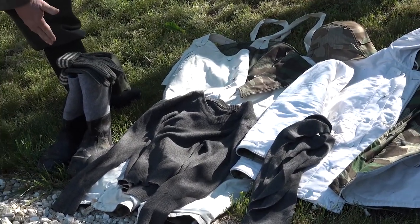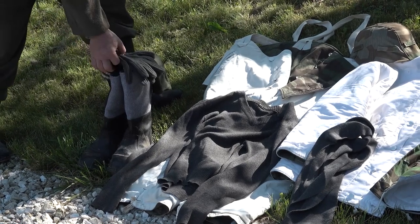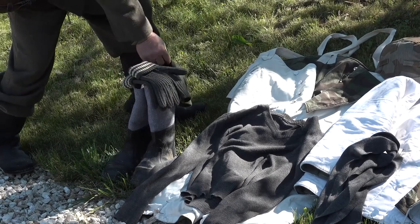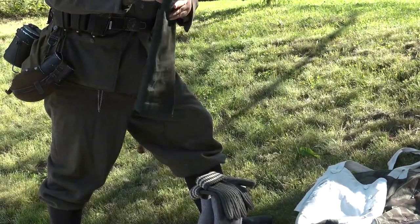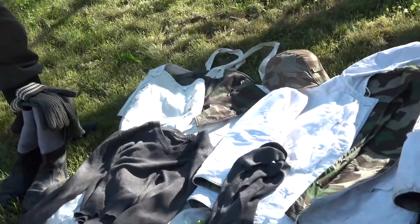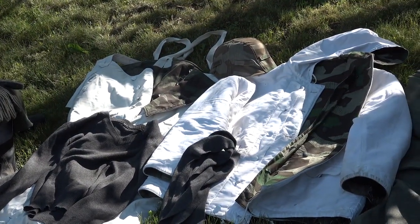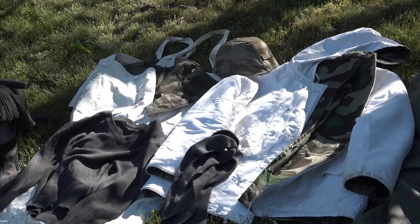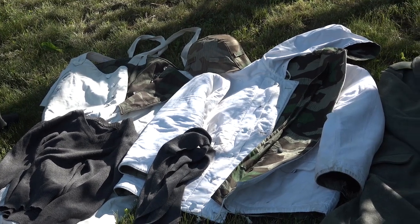So here we have the felt boots, or Filzstiefel, that they used. Kept me quite warm. Wool gloves, the number of stripes indicate the size of the glove. Three is the largest. This is a toque, just kind of a hollow tube you can pull over your head and neck to stay warm. Wool sweater, pullover, that the Germans used. Here we've got a set of jacket and pants that are snow camouflage on one side, reversible to their splinter tarn, or the splinter pattern camouflage, for the verdant times of the year.